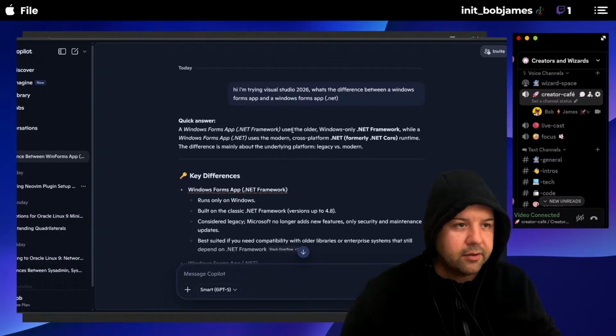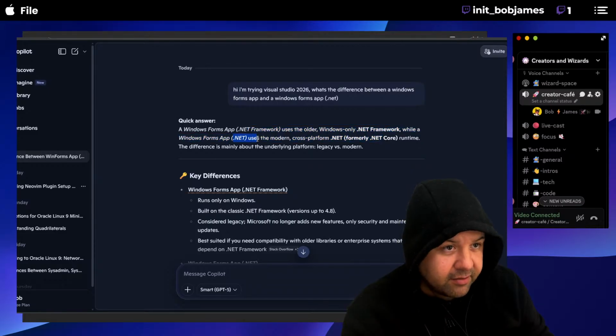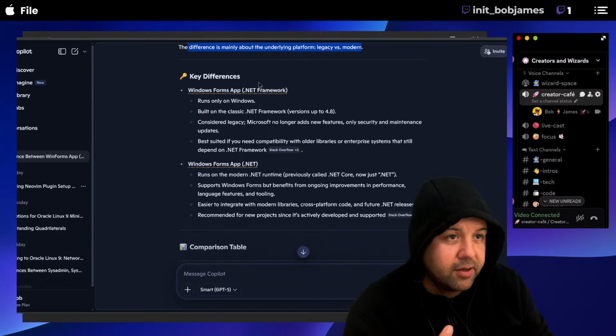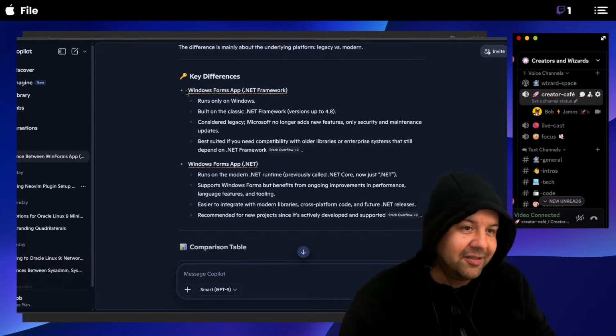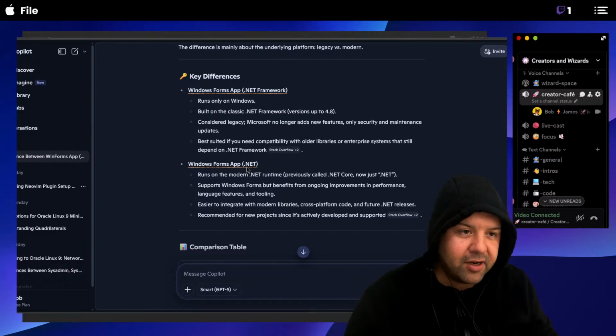Quick answer: the .NET Framework uses the older Windows-only .NET Framework, while the Windows Forms app .NET, formerly... Hiya. They both say .NET. The difference is mainly the underlying platform, legacy version versus modern. This is not a good explanation because both of them have .NET.